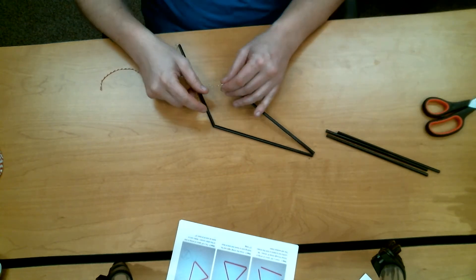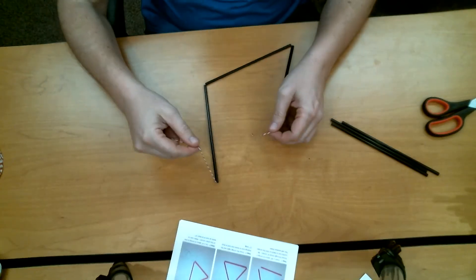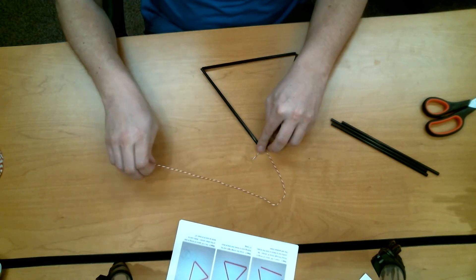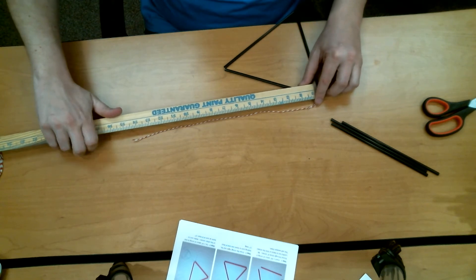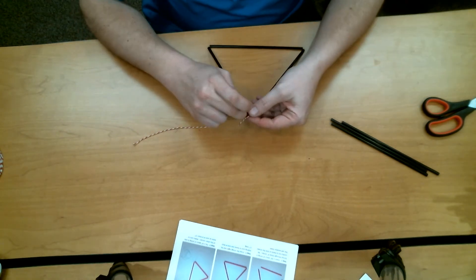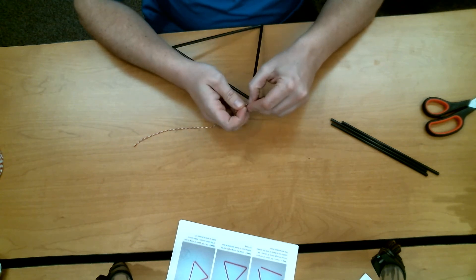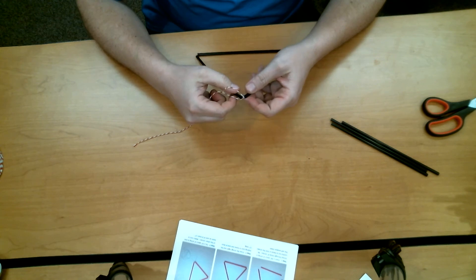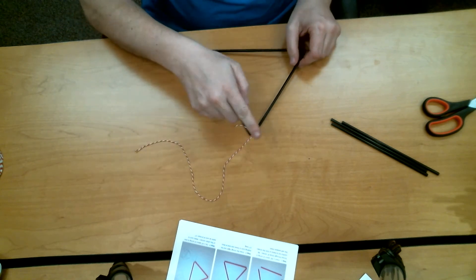We're going to bring these up into a triangle shape. You only need about a few inches of string hanging out of the one end. Just enough to tie a knot with. We're going to bring these up into a triangle shape. You should have at least 12 inches of string left over. Looks like we've got 14, so we're good there. We're going to tie a knot right where the two pieces of string come up out of the straw and meet each other. We'll double knot that. That's our first piece. We don't want it so tight that it's going to twist the triangle, but we want it snug enough that it's not loose. We want just a good solid triangle there.